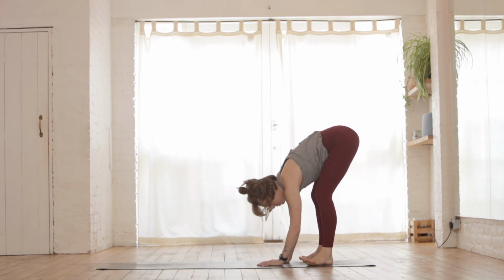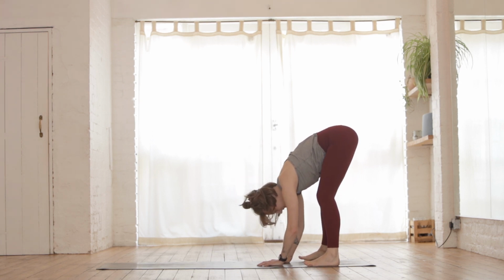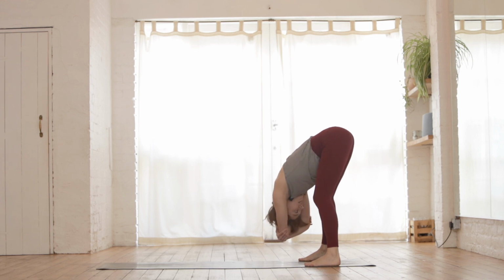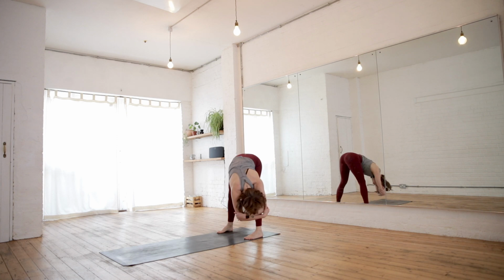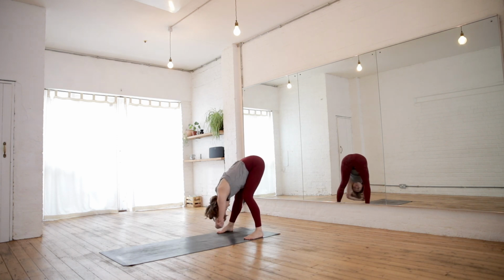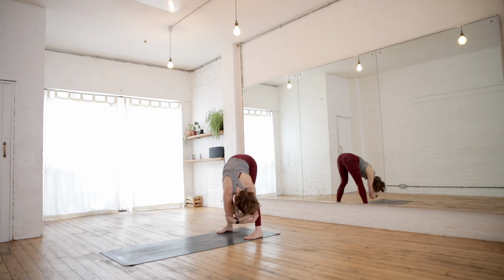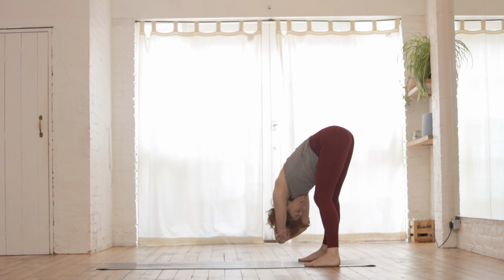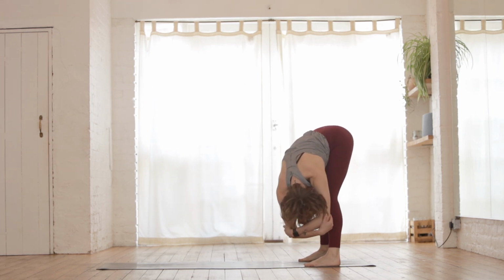This time, shuffle your feet nice and wide, so way wider than your hips. Let the knees bend as you hold onto the elbows. You're just going to sway. Allow the knees to kind of move to this sway. And just enjoy draping the torso over. One more breath here. You can go slower than I am, that's fine.